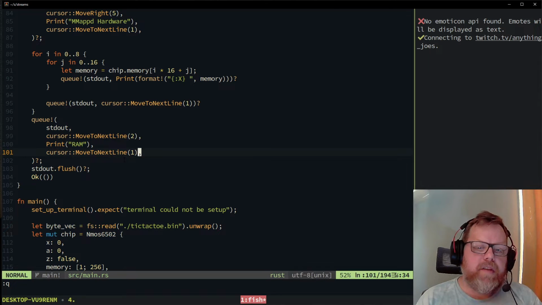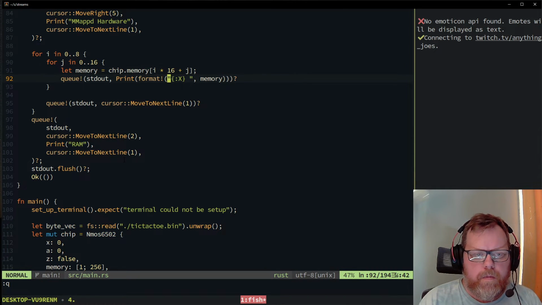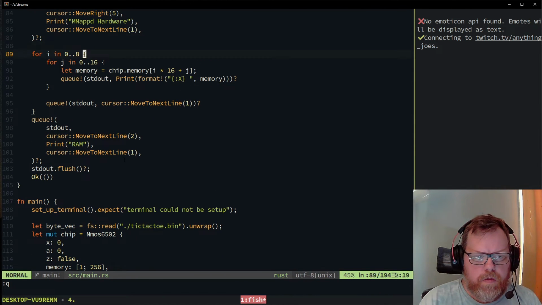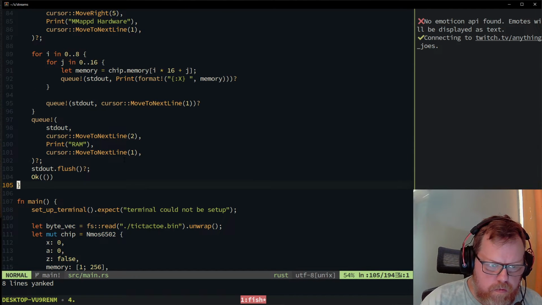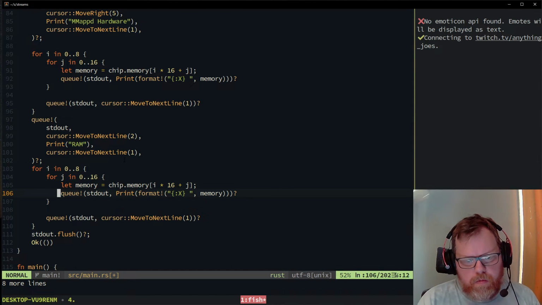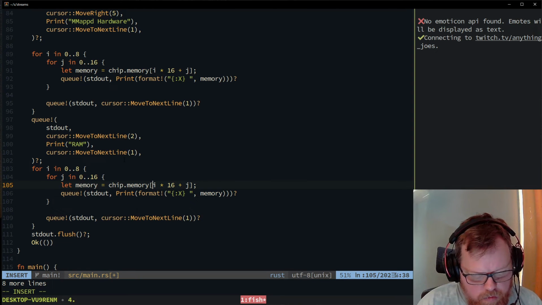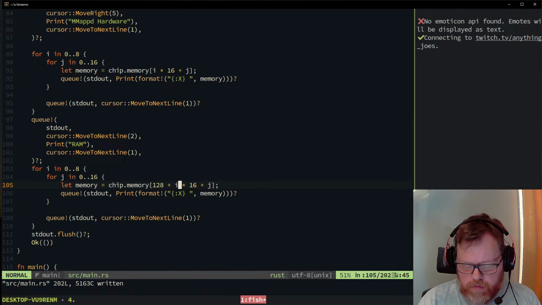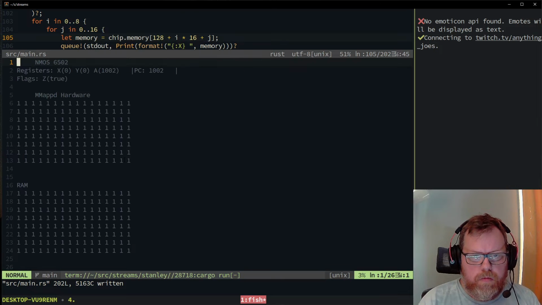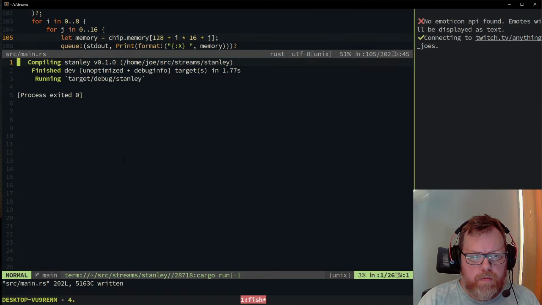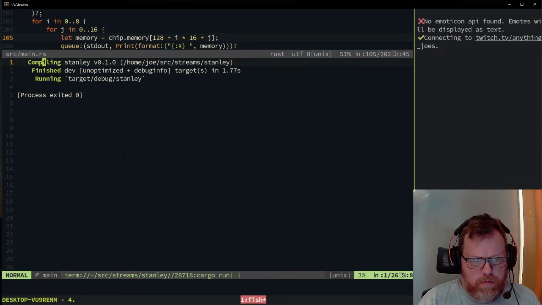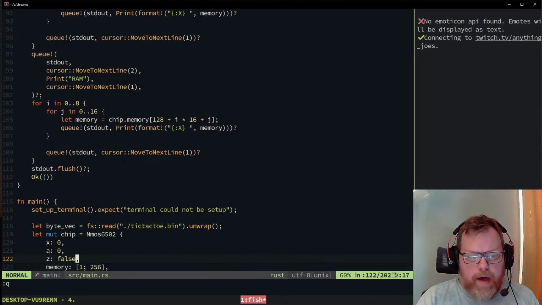And this will be interesting because we'll have to offset all of them a little bit. Okay, I think that's about all we want to print out, so we're sort of done with that for now.